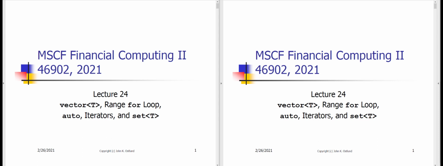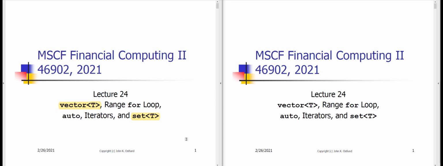Welcome back. Okay, so in lecture 24, now that we know about templates, we're ready to talk about a couple of so-called container classes that the C++ standard library provides, namely the vector of t container and the set of t container. Altogether, there are about 15 or so standard containers, that is, standard data structures, that you can use to store integers, characters, strings, what have you.